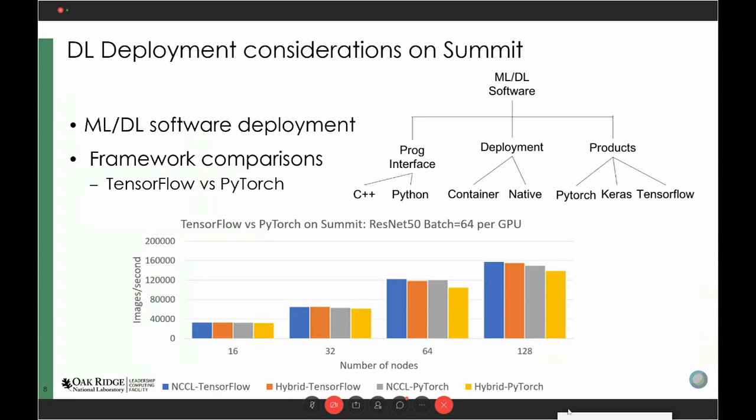The other is so-called hybrid, which means we use NCCL within a node and MPI cross node. So in all the cases, the two frameworks deliver comparable performance, with TensorFlow showing a slight advantage. I don't want to start a debate about which framework is better, but generally for CNN type of workload, we do see TensorFlow performs slightly better in this case.